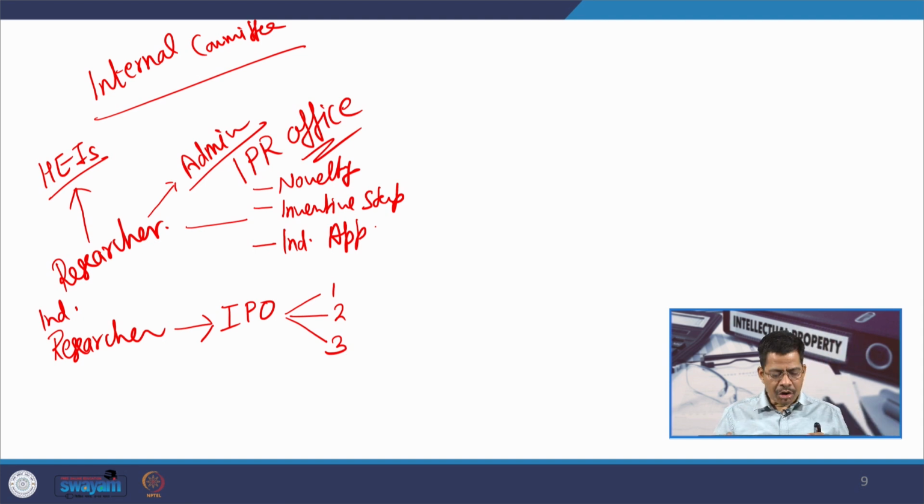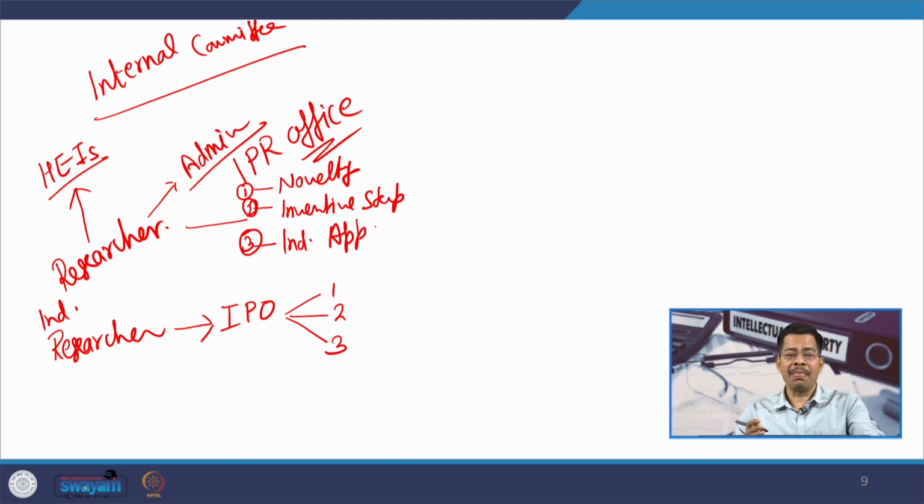Since cost is involved in the process of protection, before incurring that cost, the local IPR office or internal IPR office will do due diligence. Okay, is it worthy enough to spend money on this particular invention for the protection purpose or not? Because we all may be emotionally charged that, okay, I have done this invention, it is a very new thing and it should be protected under the system of patent.